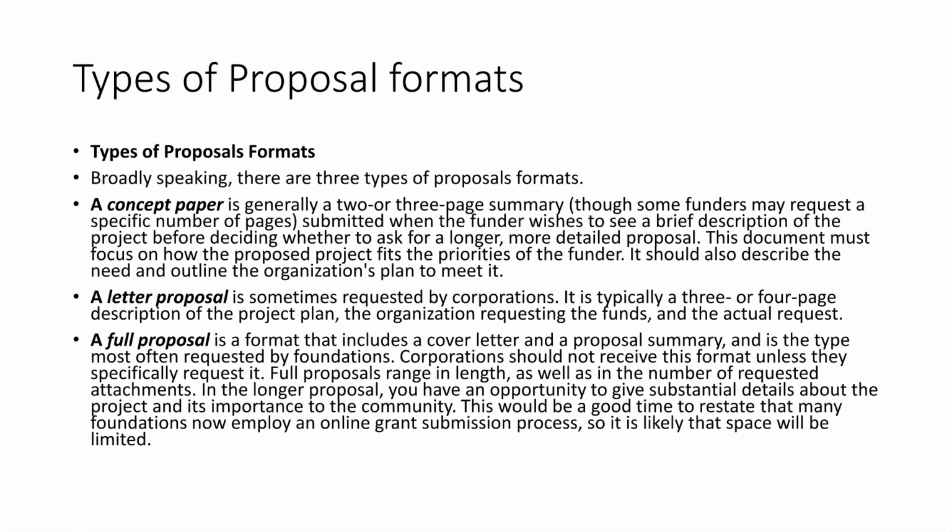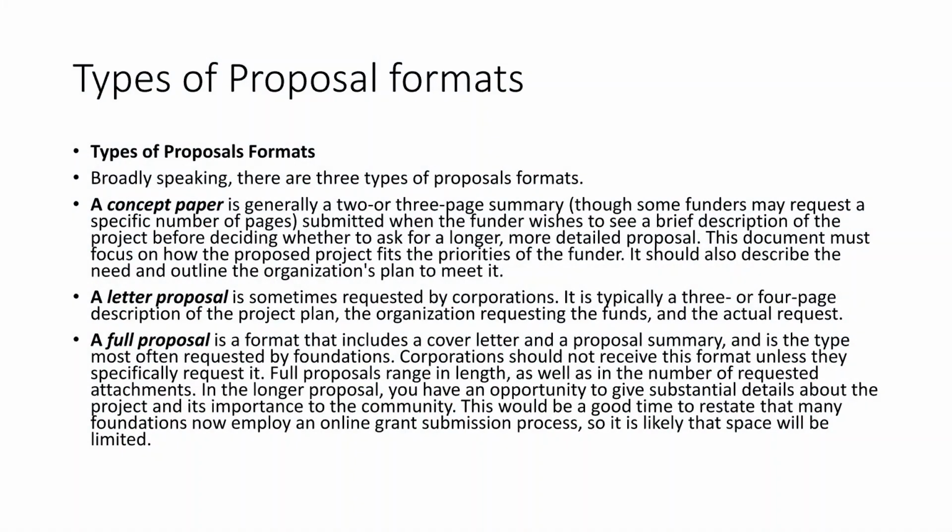So talking about the types of proposal formats, there are different ways of writing. Some of them demand a concept paper first, and some of them demand a letter proposal, which is going to be a page or two, and some of them want a full, complete proposal, right? So the best thing is to look at their websites and also the RFPs, and what sort of proposal they are looking for, and whether the mission or the objectives of the program that you are going to launch or write a proposal on fit their agendas or the RFPs. Those are the things you have to be very mindful of.